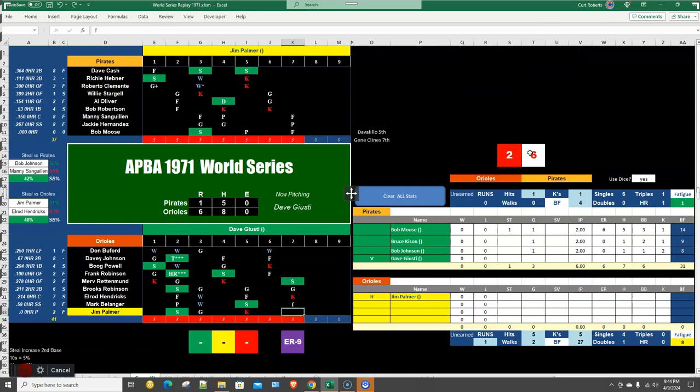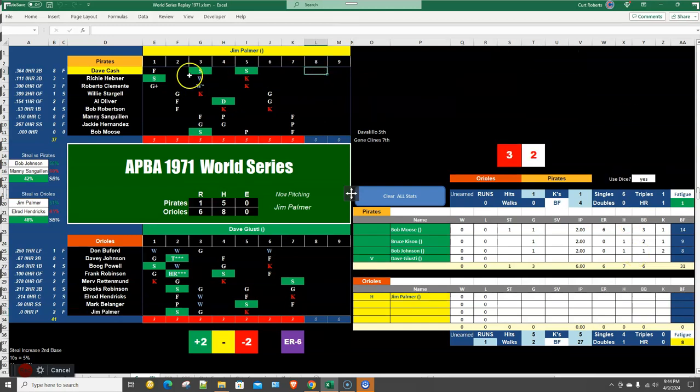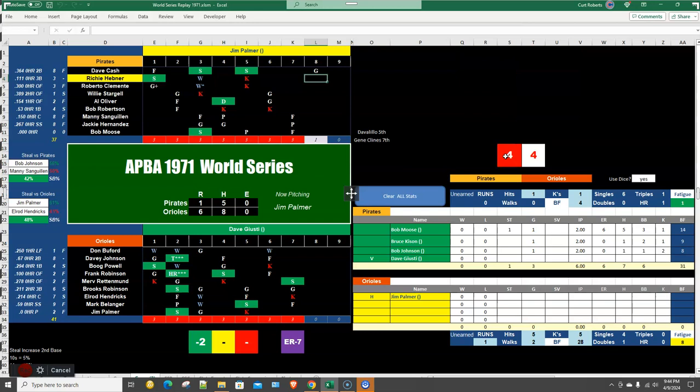So go to the top of the 8th. And Jim Palmer will remain in the game, hanging in there with his fatigue yellow. You can see his fatigue number is an 8 down here. He will go down to red when that puppy hits 5, I believe. So to lead off the top of the 8th will be Dave Cash. He's got 2 hits today, 2 for 3. He's got a 16, so he grounds out to the shortstop.